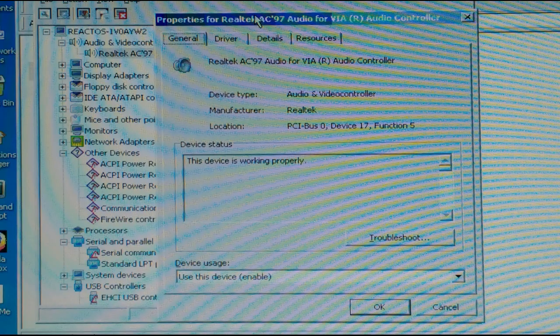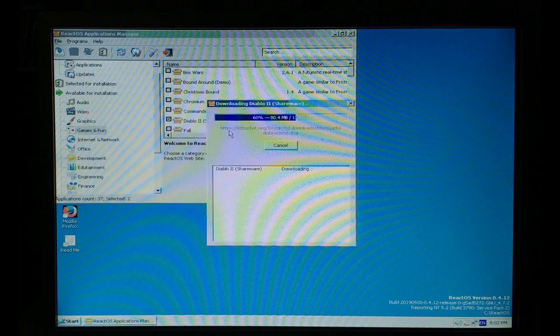We'll try installing some audio drivers. Even after installation, there was still no sound. Hey! Games! I'll check out the Diablo 2 trial. I was able to get it to open, but the graphics were terrible. I plugged in a USB stick to see if the ports work, but nothing happened.